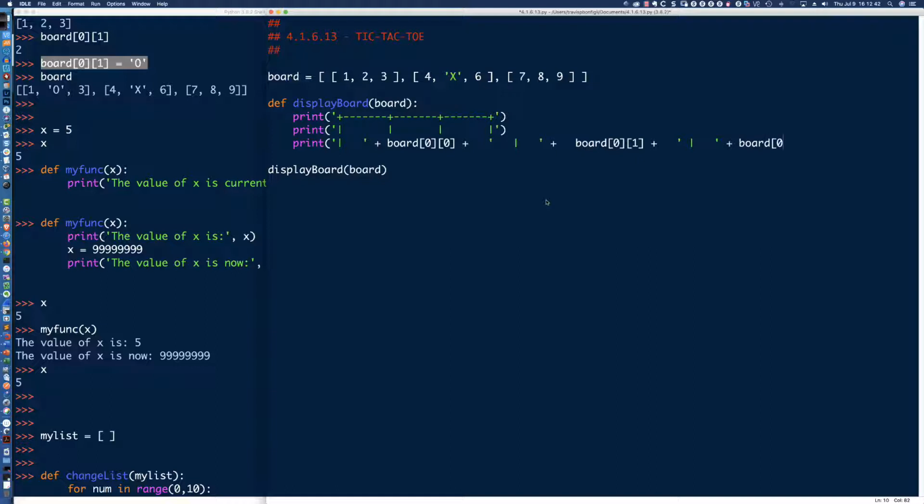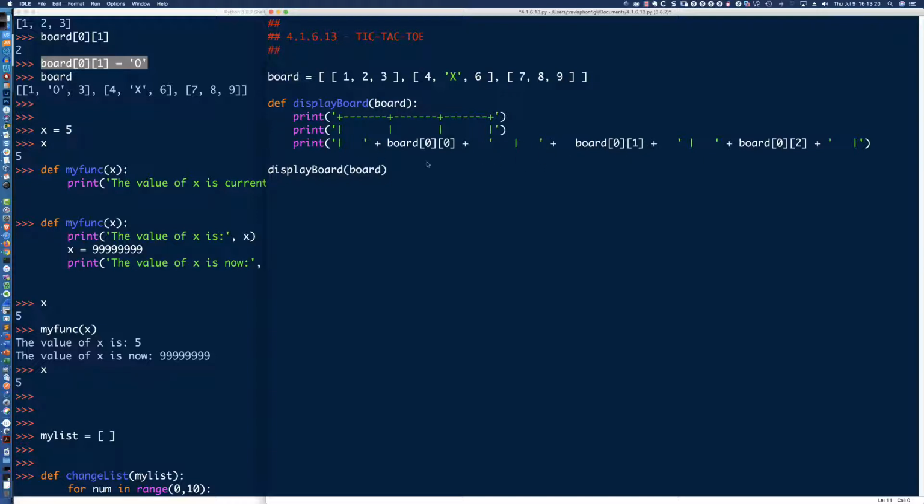Where are we at here? 0, and then let's get the brackets in there, 0, 2, and then concatenate that to pipe 2, 3. That, and again, we might have to touch this up just a little bit, but you can see what we are printing here, right? So this is going to be a dynamic displaying of the board, because whatever the values are in the list board for each of these sub-elements in the list, which we will be changing when we're using the other functions that are going to be part of this program, they'll be updating.